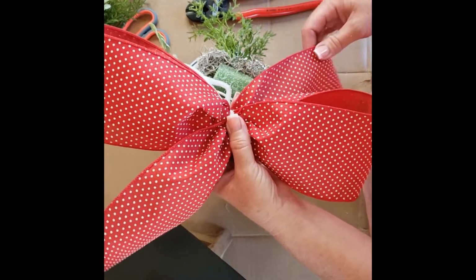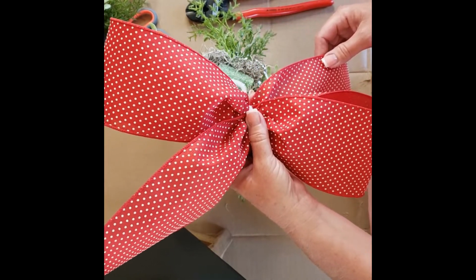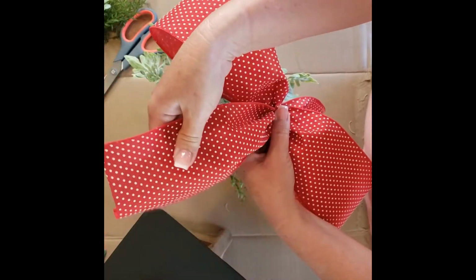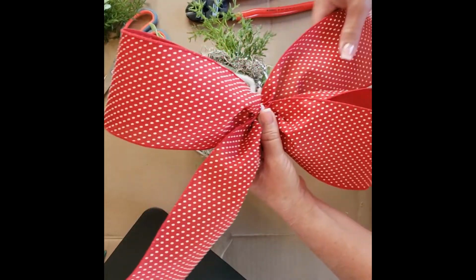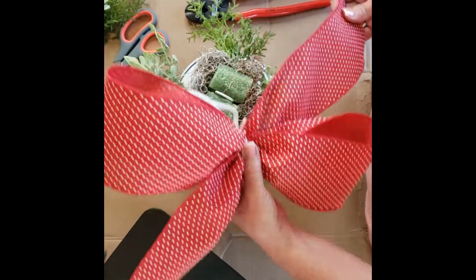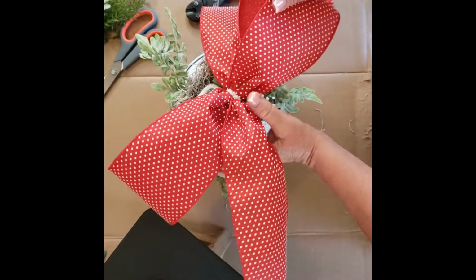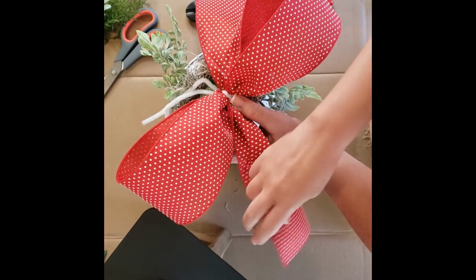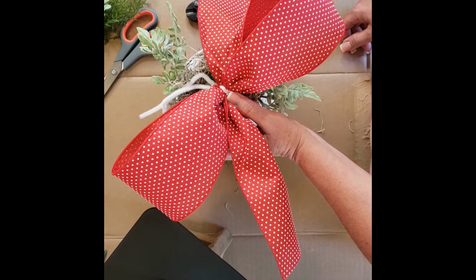Okay, so I think that I have the camera adjusted a little bit better so that you can see easier. I want you to be able to see all of it, and I've never used this mount for my camera before. So anyways, you can see the bow that we just made, and here is our bell, and you can see it is nice and big, exactly the look that I was going for.